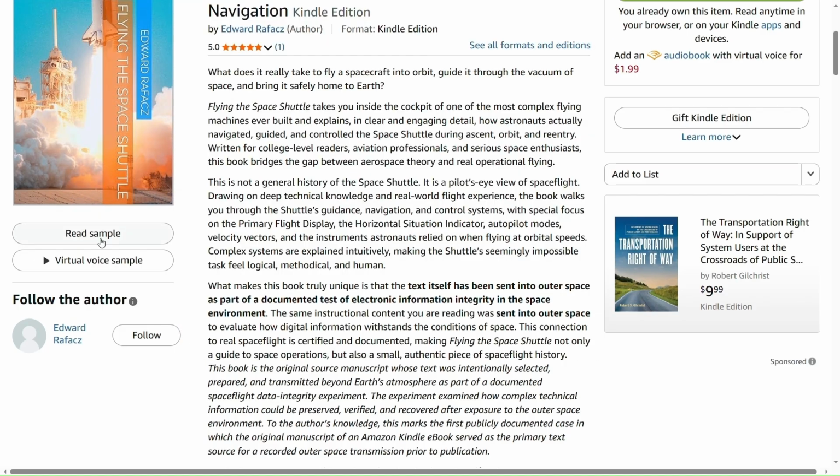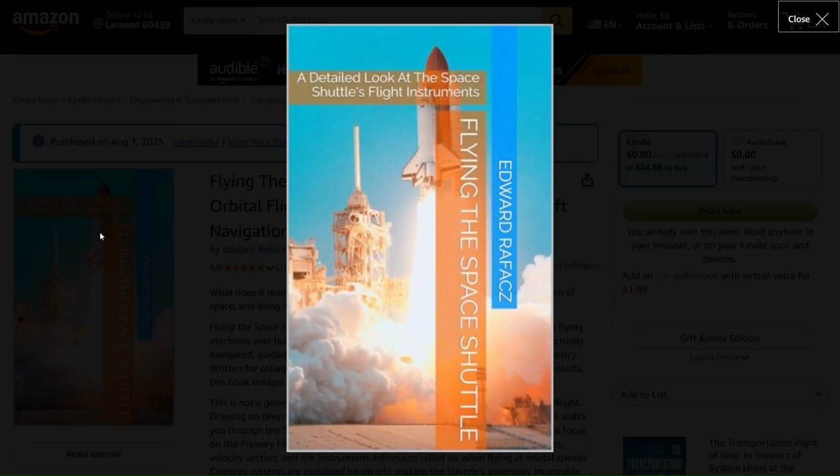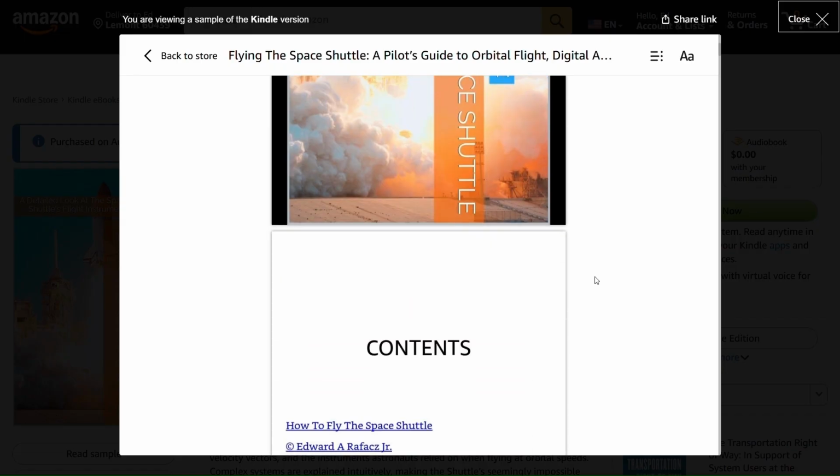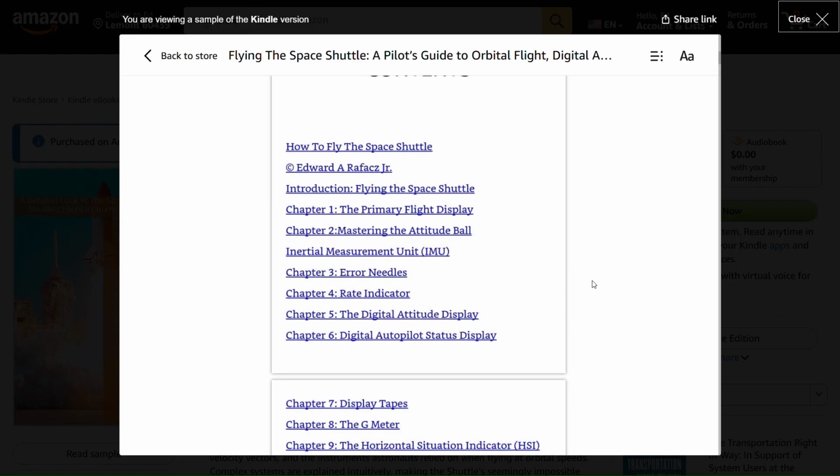And again, right here, if you click on read a sample, you can actually look and see the contents of the book even before you buy it. And it goes over Chapter 1, the primary flight display, which is basically an overview of what the astronauts see when they're flying the shuttle.